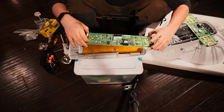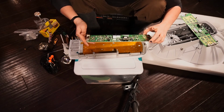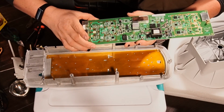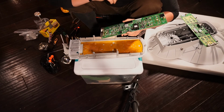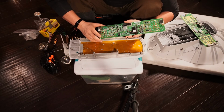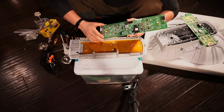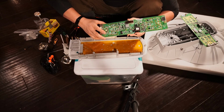Now, you don't have to worry about shorting this thing out, because there's no electricity to it, and most of the caps will be discharged by the time that you get to this stage. Now, we've got some other secrets that we do with these things to improve them, but I can't give away all the secrets on these. Honestly, I can't. But I do give away a lot. It's just that we do some modifications to these sometimes to improve them if there's problems with them, or if a chip's getting old. We sometimes use different chips that are actually a little bit better quality, and it took hell and high water to actually find them.